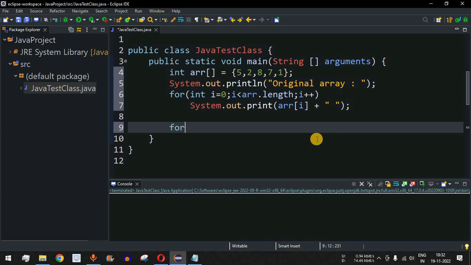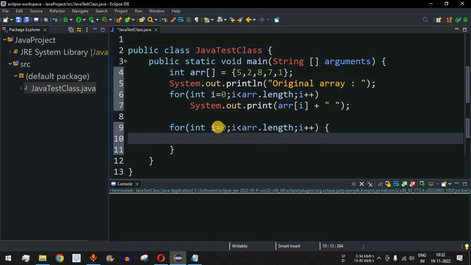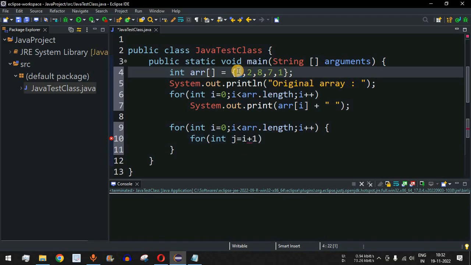So guys, we will be having two for loops over here. The first for loop will be the outer for loop, in which case int i is 0 and then i less than array.length, and then i++. So the outer loop goes through each and every element starting from the index 0, and inside this we will be having another loop, that is the inner loop, in which case int j will be equal to i + 1, which means that i will be 5 initially and the jth value will be 2 initially. So every time the outer loop will be fixed on one particular number and the inner loop, that is j, will go to each and every number.